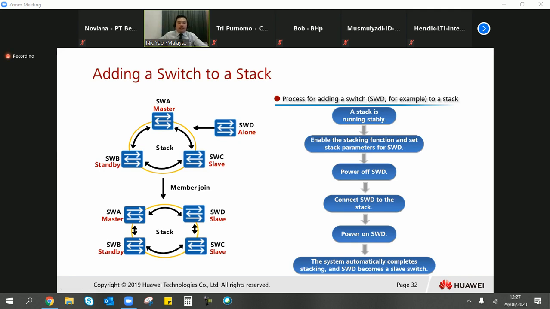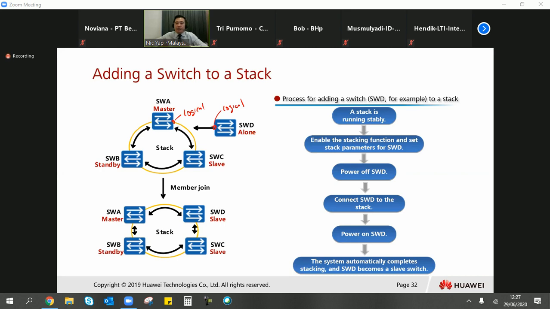Okay. So if the port is used as a service port for stacking, the physical port of the newly added switch must be added to the logical port as well. It means that you need to specify this port and this port as logical ports for them to form peers.